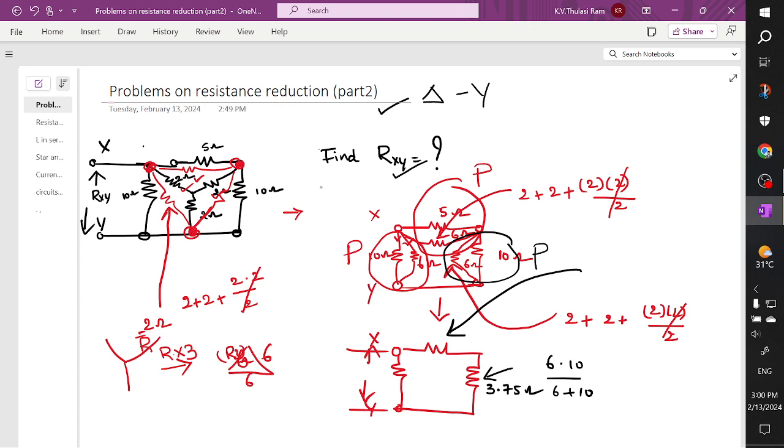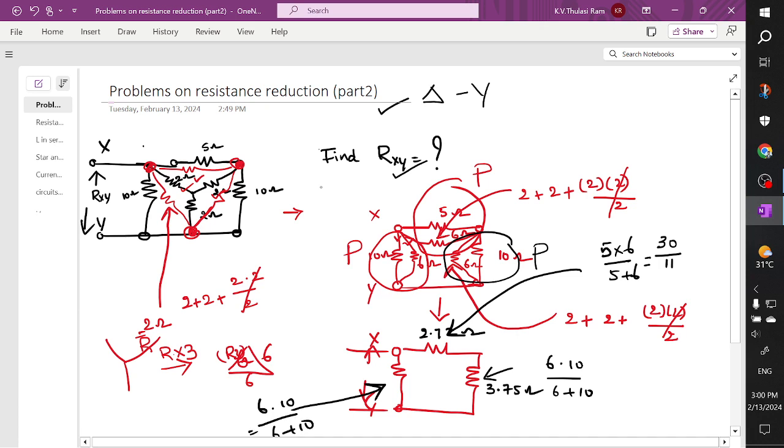So here also the same: product of resistance, 5 into 6 divided by 5 plus 6, is nothing but 30 divided by 11. When you perform it, you are going to get this value as 2.72 ohms. And already from this you can see that these two are the same. So 6 into 10 divided by 6 plus 10, which is nothing but 60 by 16. When you perform it, you're also going to get the same value, which is 3.75 ohms.